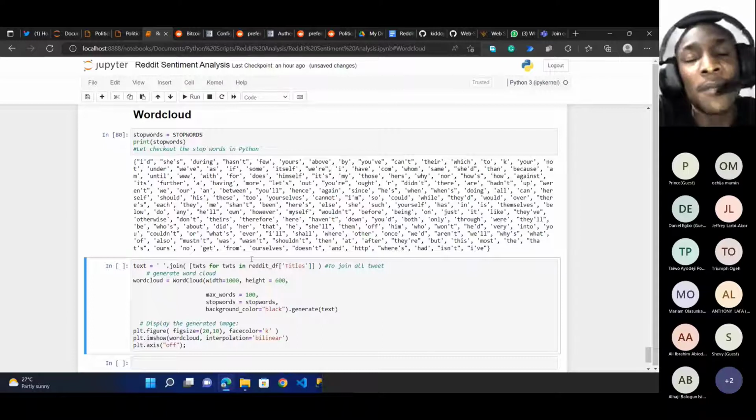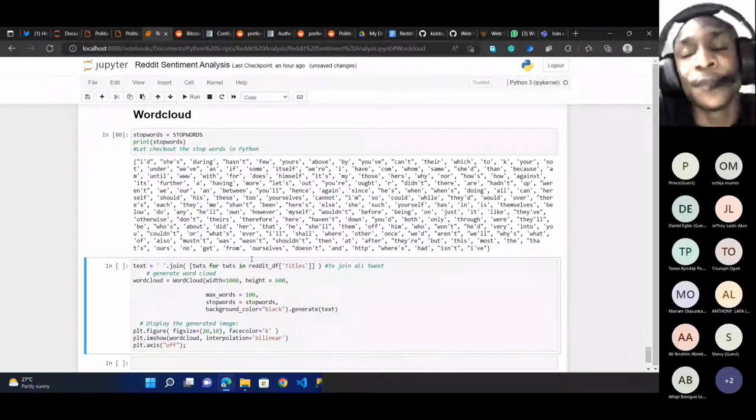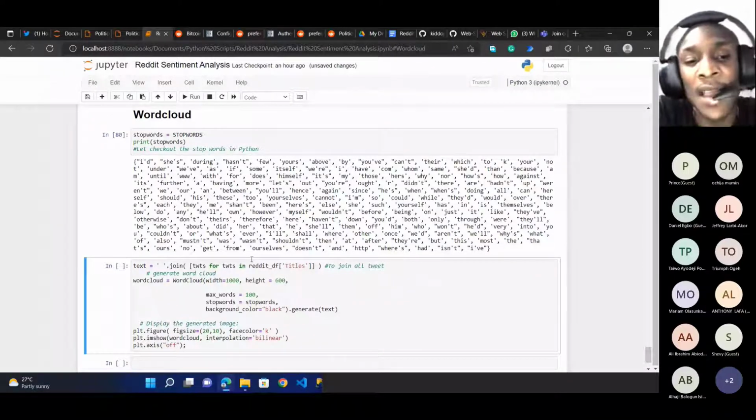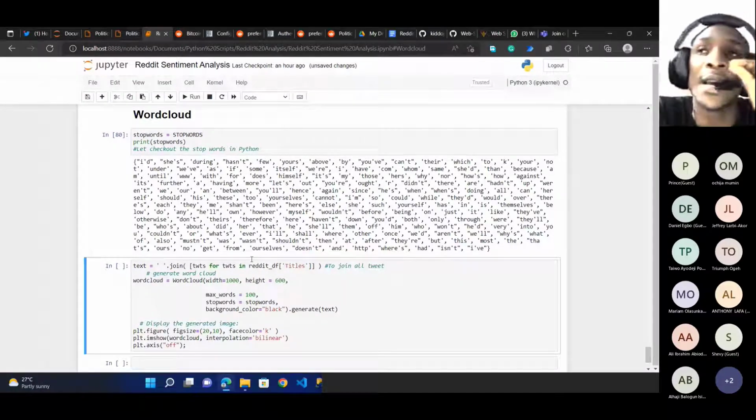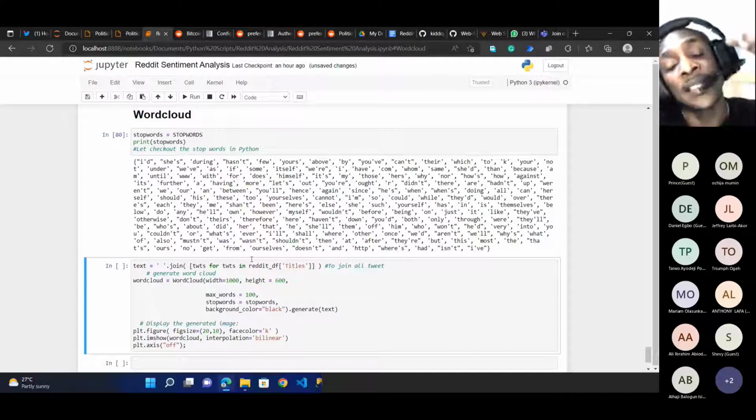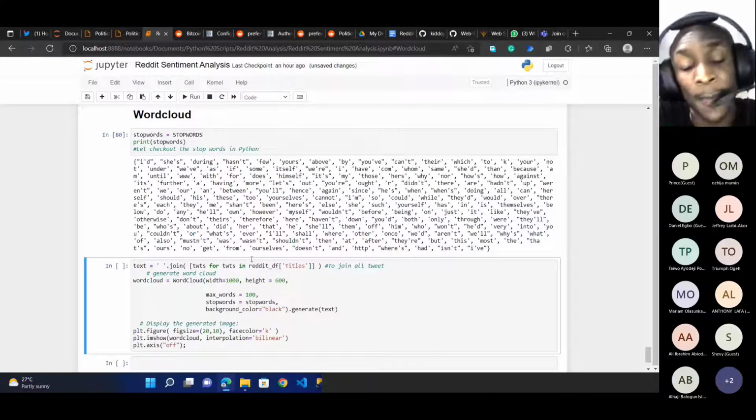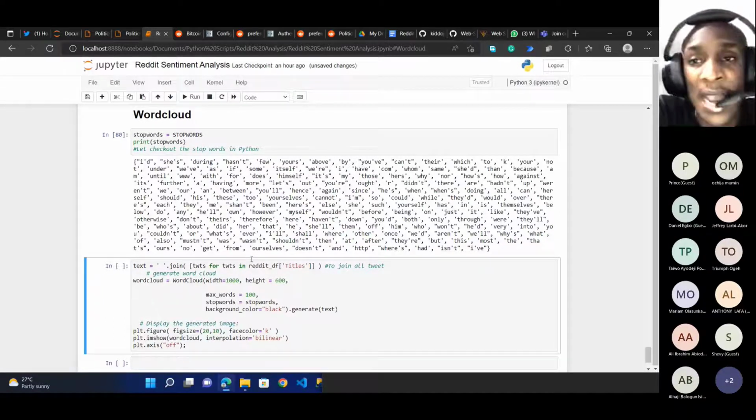It doesn't really give more meaning. If I'm writing a sentence and "a" comes out the most, and I'm trying to do a word cloud and I'm seeing "a" having more intensity, what I mean by intensity is the number of times it appears. If "a" has a higher intensity, then it's going to appear more, and "a" doesn't really make any sense. It doesn't give too much information. So that's the whole idea behind it.